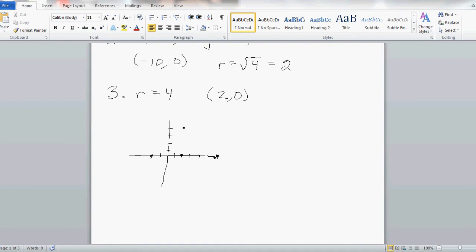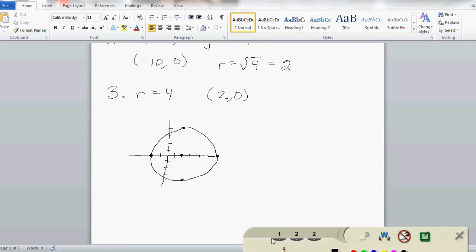And due to the fact that my graph is quite off, my circle may not look all that well. Plus, it's very difficult to draw a circle on the computer here. But what I'm going to attempt to do is to draw these quarter parts of circles, and it's not going to look very good at all, in fact. But as long as you have these points very well marked, I will know that that was the intent. This is intended to be a circle. So much for my try.